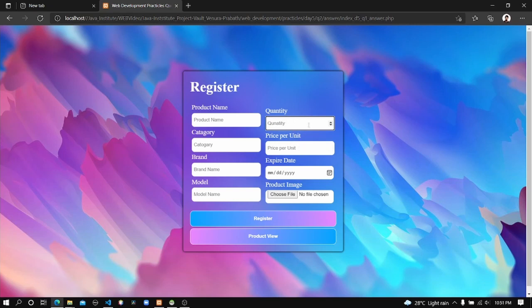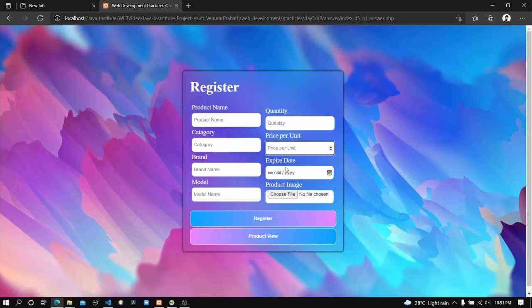Okay, I will show you how I created that part, and also the price per unit is the same. You can see the letter E can be written in this input field, and the numbers, but other words or characters are not allowed in this field.